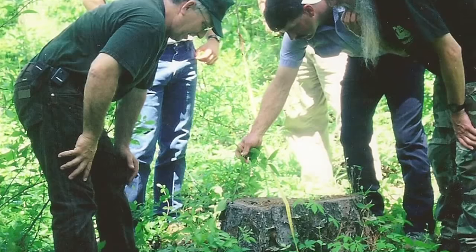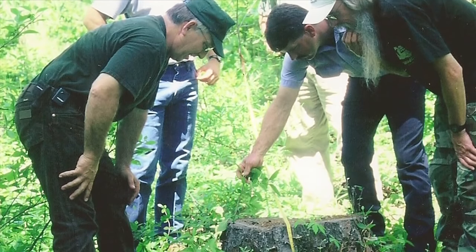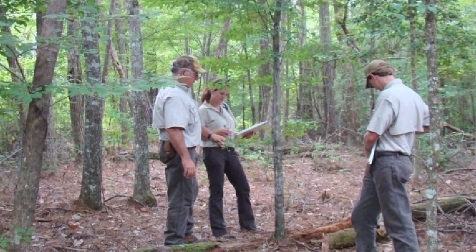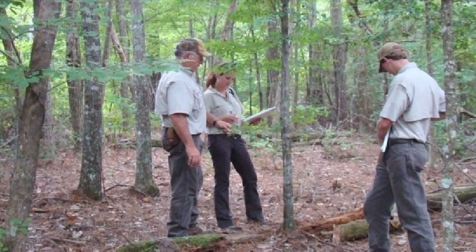If it's moderate, you see good browsing, which tells you there's no reason not to shoot does. If when you do the transect line and looking at your habitat you find very few bites on your plants, something's not right — maybe the population is too low and this area could have more deer. This is what we would call moderate browsing — not over-browsed, good browsing — so there's no reason at all not to harvest does. Another way is to look at your data, look at each age class — your six months, year and a half, two and a half, both the male and female population groups — and see if we're getting the growth and development we're trying to achieve.